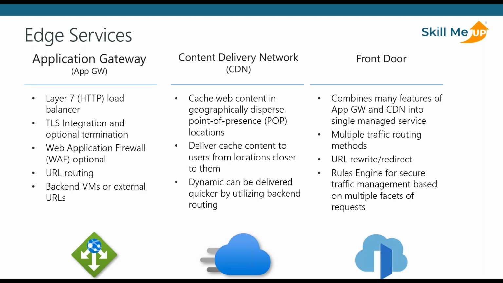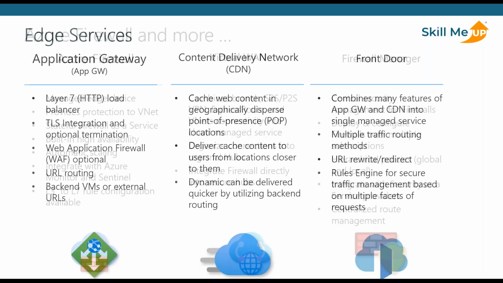And then you have your Front Door, which combines the services of those two. It's not a true application gateway CDN hybrid. It was a full service that evolved from those same types of services, but it's all in one pane, all in one management aspect of it. You can do URL rewrites. You can specify what type of routing structure you want to do. It was actually the service that Microsoft was using for a lot of its own pieces, and they just developed it into a public service. And that's what Front Door ended up being. Now these services deal with inbound internet traffic. That's all they deal with, really HTTP traffic, and that's all that they're focused on.